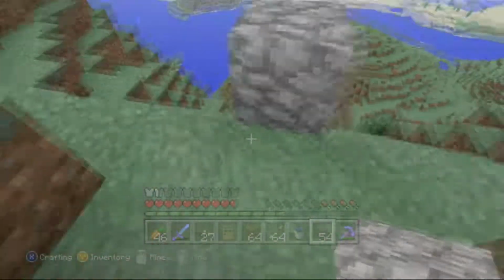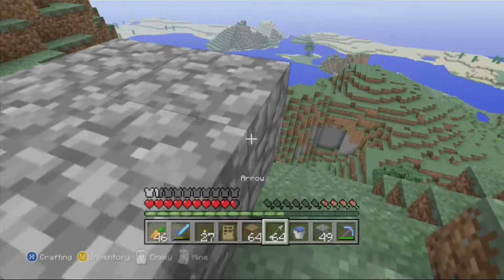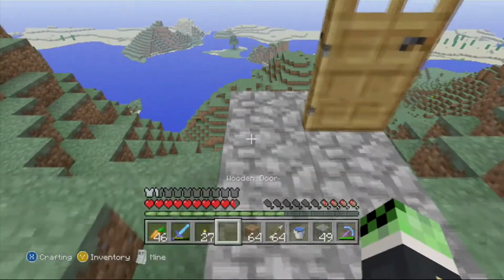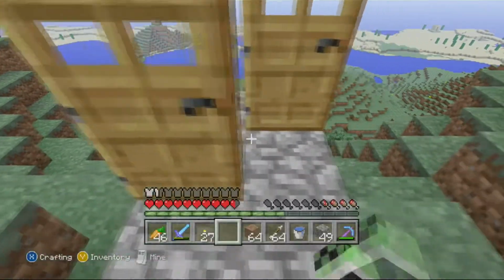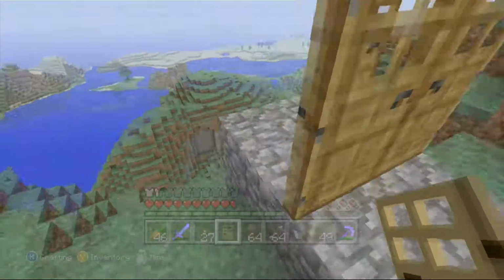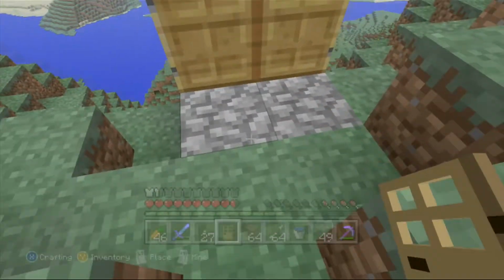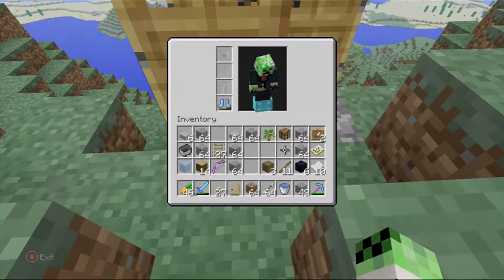1, 2, 3, 4, 5. And then right here, let's build a platform. And we need to put doors on here. Except I can't put doors down like I can in survival. Man, I wish doors could stack. Be a lot easier. Alright.